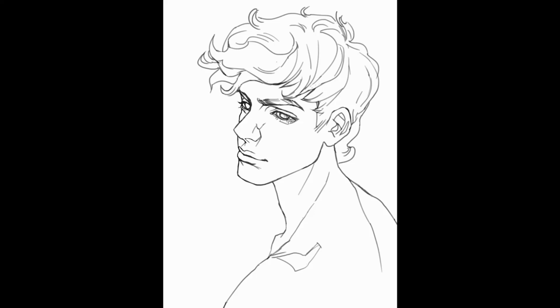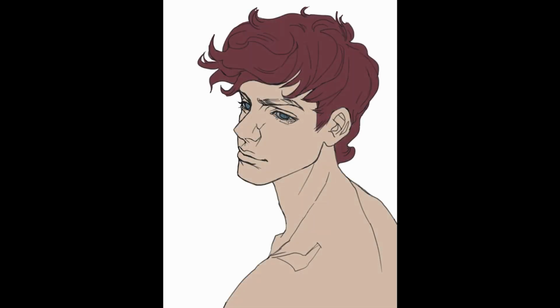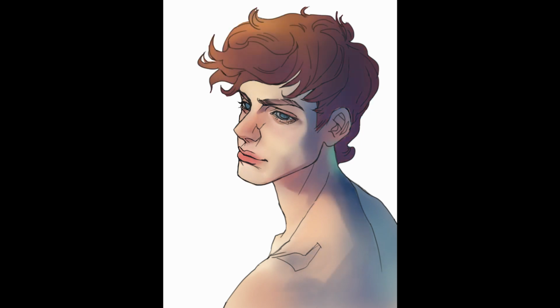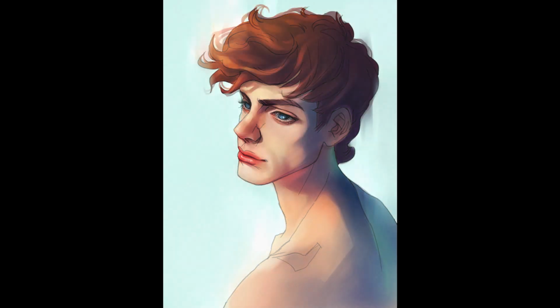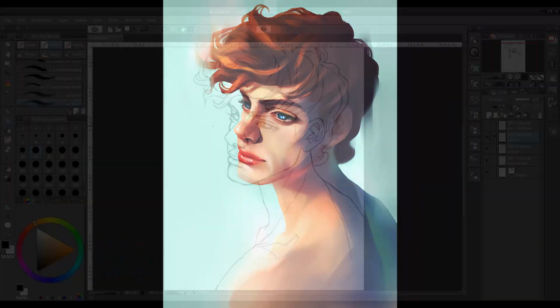This is the reference picture I will be using. Clip Studio Paint offers a huge variety of preset and custom-made brushes. Here's the list of brushes I mostly use while painting. Preset: dense watercolor, transparent watercolor, smooth watercolor, opaque watercolor, and soft airbrush. The custom brushes I mostly use are Photoshop brush and Mirror's Blender. You can download them for free from Clip Studio Paint's assets. I will leave the links in this video's description.